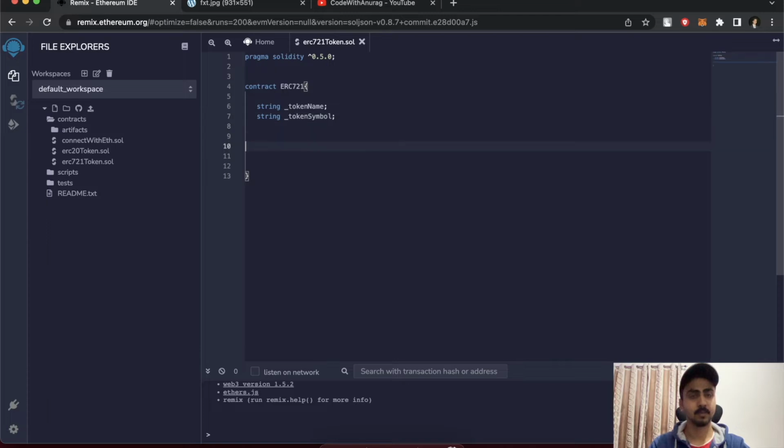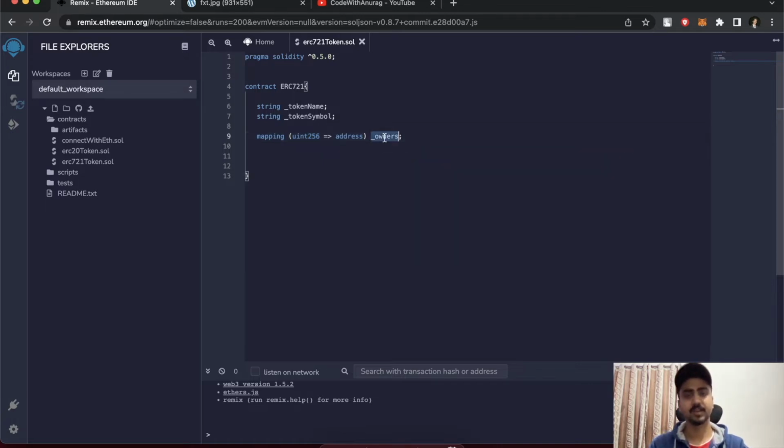So in my example of house, let's say token name is house and symbol is HU, or whatever you want. Let's create some other variables. Mapping of uint256 to address, underscore owners.